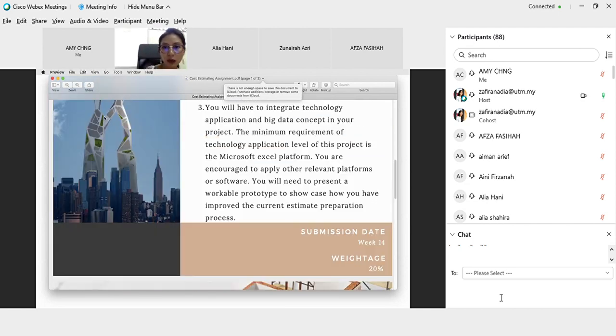Alright, so you will need to present a workable prototype. Workable prototype means I want you to give me a virtual prototype basically. With Microsoft Excel, if you want to make an estimate, I want to punch in just the project floor area and immediately know the estimated price for that project. If you do analytical, later you choose one project. For example, you choose a school project. So let's say for a school project, I just enter how many floors, size or units I need, and it will immediately give the total estimated price for that section.